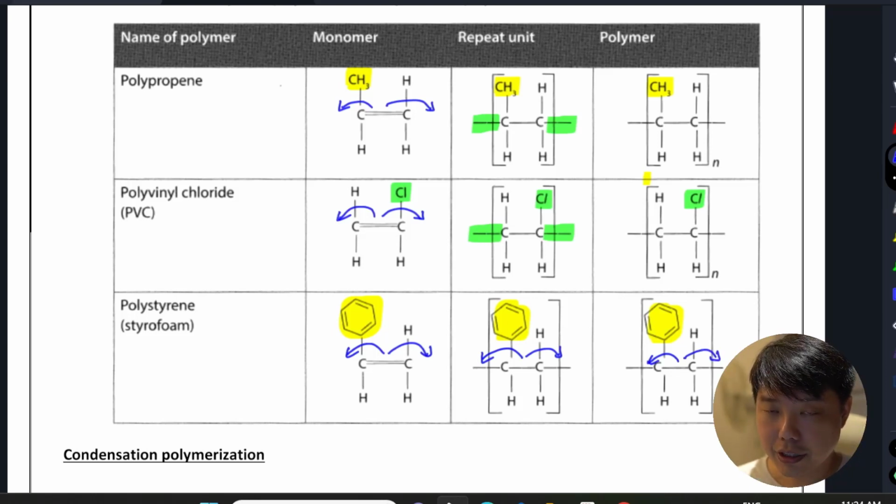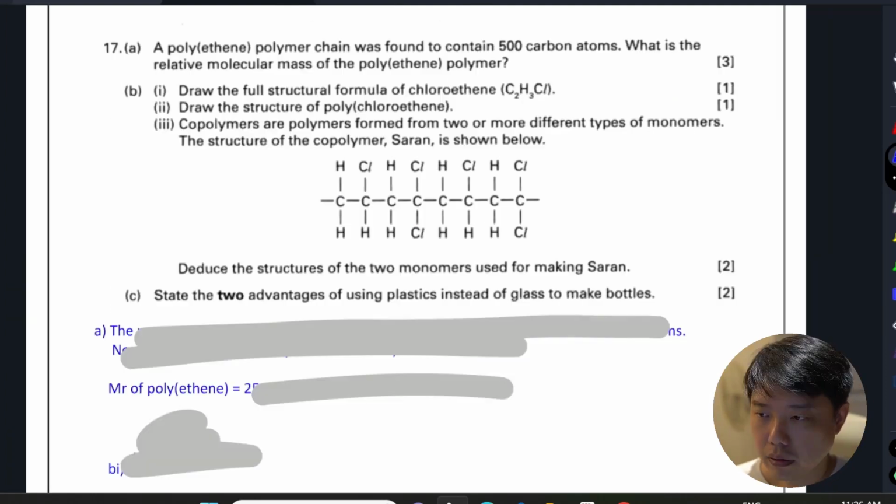So addition polymerization: you basically have one monomer with, say, one special group that is not H, and then the pi bond actually opens up into the connecting covalent bond to link them with other monomers. So essentially that is what you're going to be seeing. What you are also required to know is that if we show you repeated units of a polymer, you're supposed to be able to deduce and isolate a monomer unit and draw it out for the examiner to see.